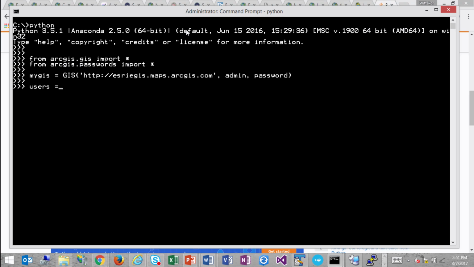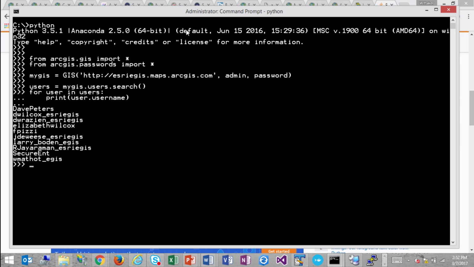So I can get the users. I'm going to grab all the users in my organization. We'll say for each user, let's print out their username. Okay, so these are the usernames of the users in my organization. I can also learn a little bit more about me.